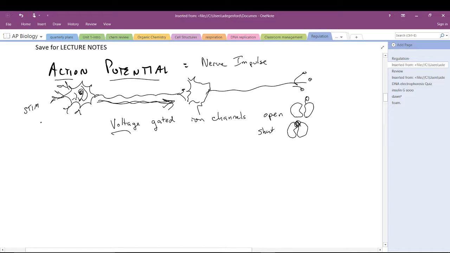Now, in an action potential, you have 2 events. And one of the best analogies that I have found over the years is that of a stadium wave. So you go to a game and the audience is sitting inside the stadium, and suddenly they decide to do the wave, and it starts here. So imagine this is a message and we want to send this message. As the stadium wave ripples across the audience, imagine at the end of that stadium wave, these people now have the message. And that's what's happening to your neurons.